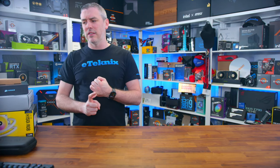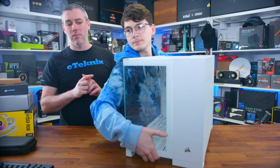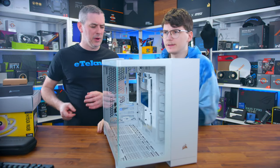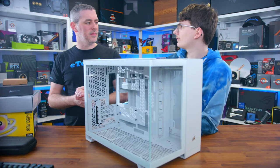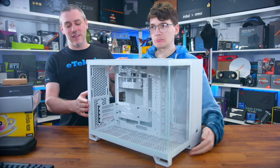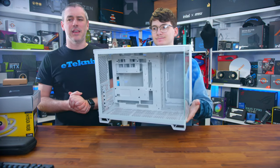Right, case. So they're actually releasing three models today: the 2500D Airflow, the 2500X, and the 2500X RGB. We've actually got the 2500X, so no RGB, but we are going to put quite a lot of RGB into it anyway. Isn't it 2500? I said that right. You said 2000, didn't you? I don't know. 2500. That's the one. So this is the case. We've got it in white. It is obviously available in other colours. But as you can see, it's very, very different.